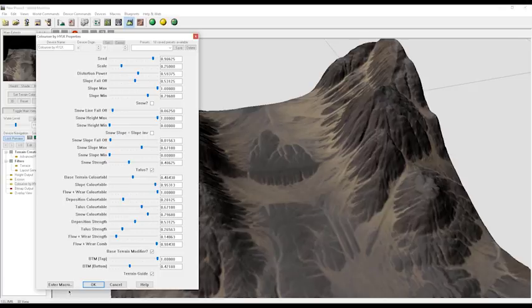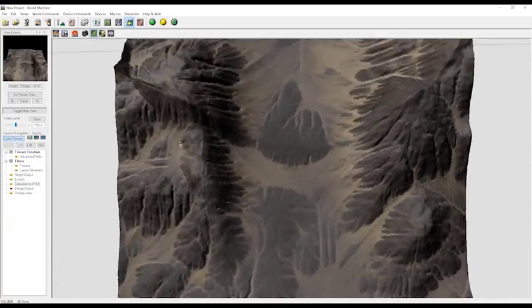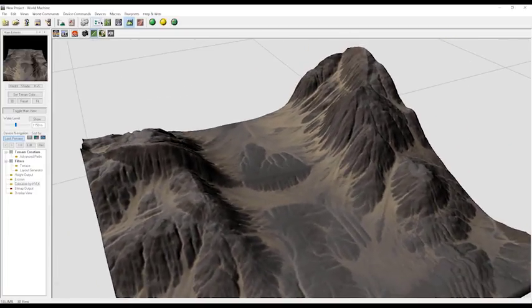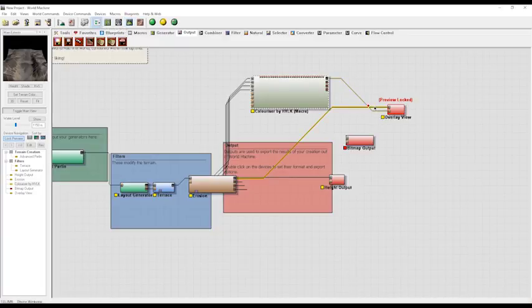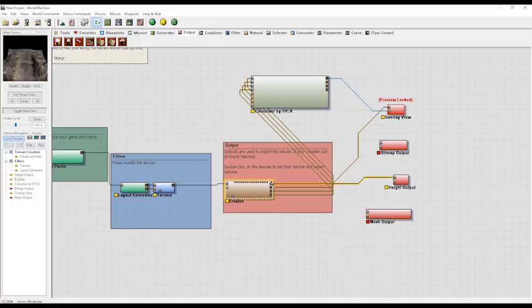Well, now once you get a good color, go back to the device view. Now for this we export the height map, because we export the mesh using a low resolution level.